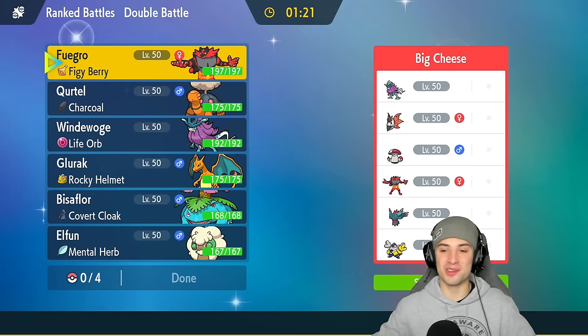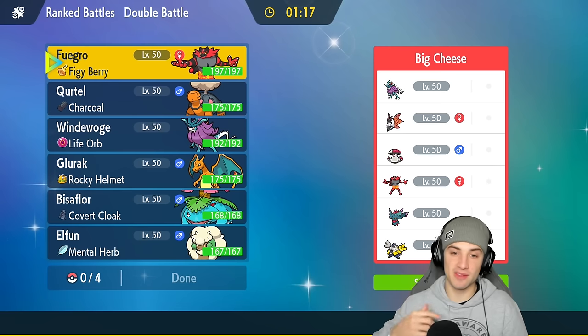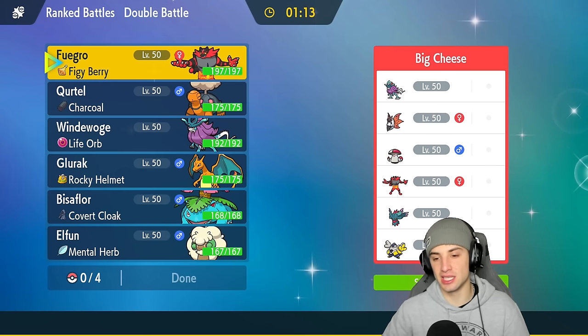Going up against another team with no weather control. They do have Walking Wake, though, a Pokemon that's going to thrive in the sun if we set it up. They also have Volcarona. They got Amoonguss, Incineroar, Flutter Mane.